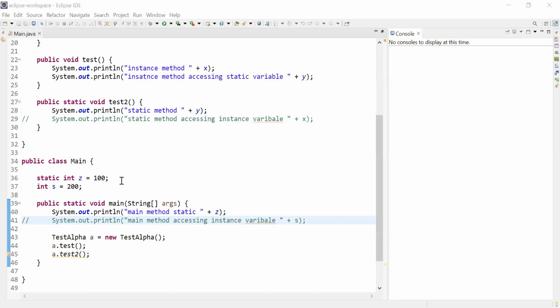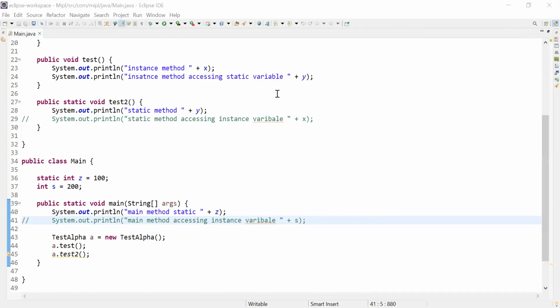Eclipse is being opened. Okay, so you can see my Eclipse, right?